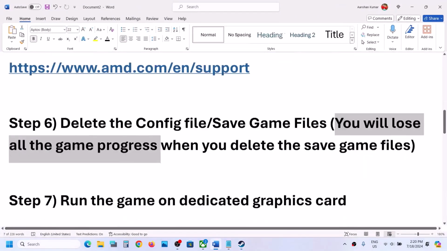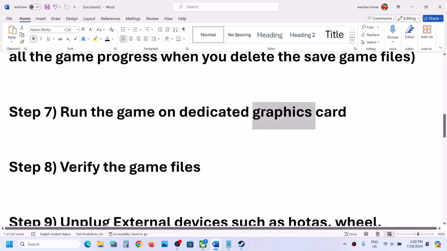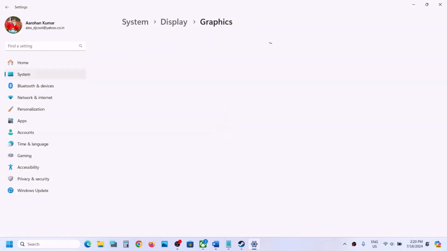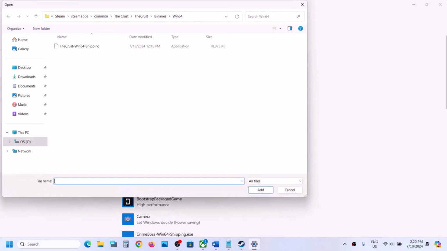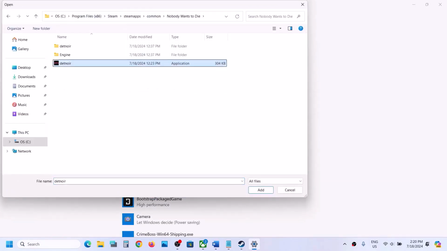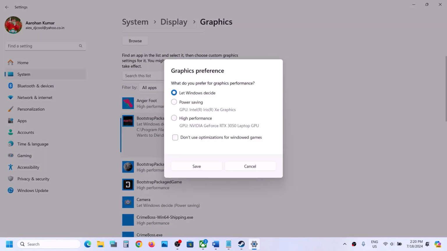Now the next step is to run the game on dedicated graphic card. Now for this, type in graphics settings in Windows search box and then click on graphics settings. And then over here click on browse and then go to the game installation folder once again and then open the game folder. Select the Game exe file, click on add. Once the game is added, click on options, select high performance.